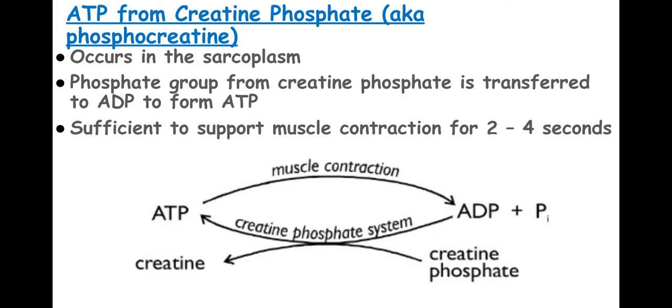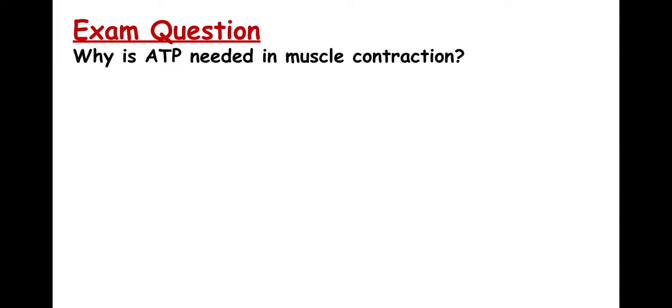Now I haven't seen many exam questions about creatine phosphate, just a couple on ATP. So first of all, why ATP is needed in muscle contraction. If you want to pause the video and have a go at answering this question, don't forget when you are doing your exam questions to underline and highlight key information in the question as it will help you. In this particular example question, I would underline the word 'why', 'ATP', and 'muscle contraction' just to help my brain understand what I'm being asked to do.